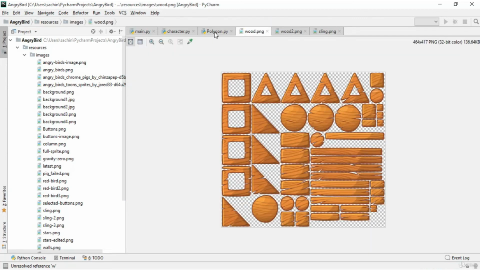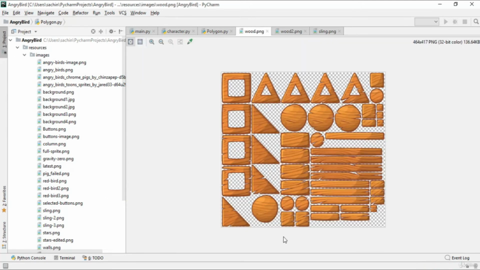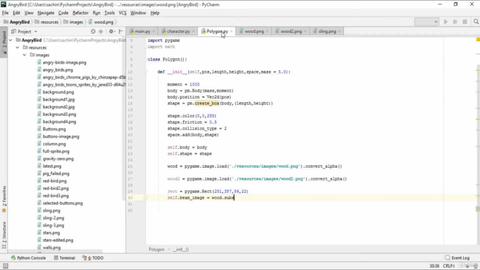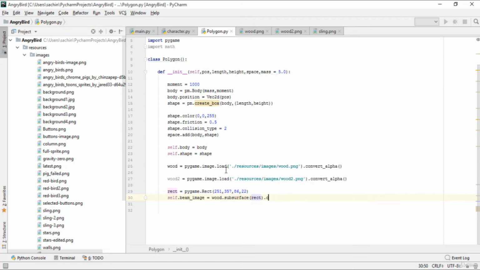This wood.subsurface, that is we are getting the subsurface now, or part of the surface, or you can also say slice, basically a slice of this wood. That means only a part of this wood.png. That will be done from this subsurface function, and just get the rectangle part and assign it to this beam image.